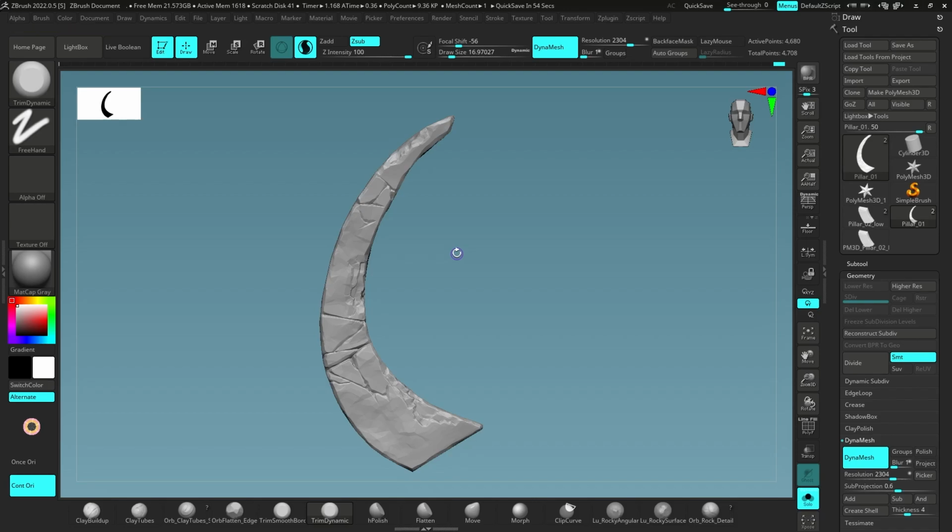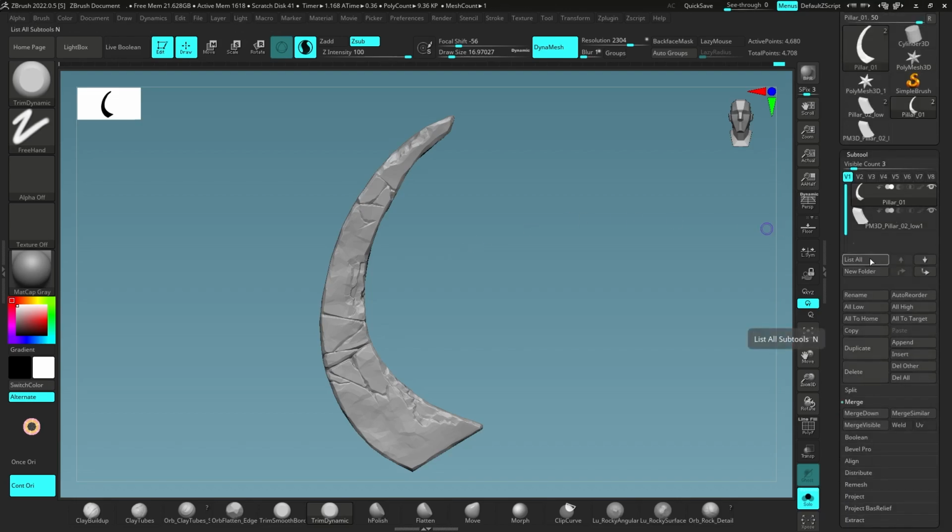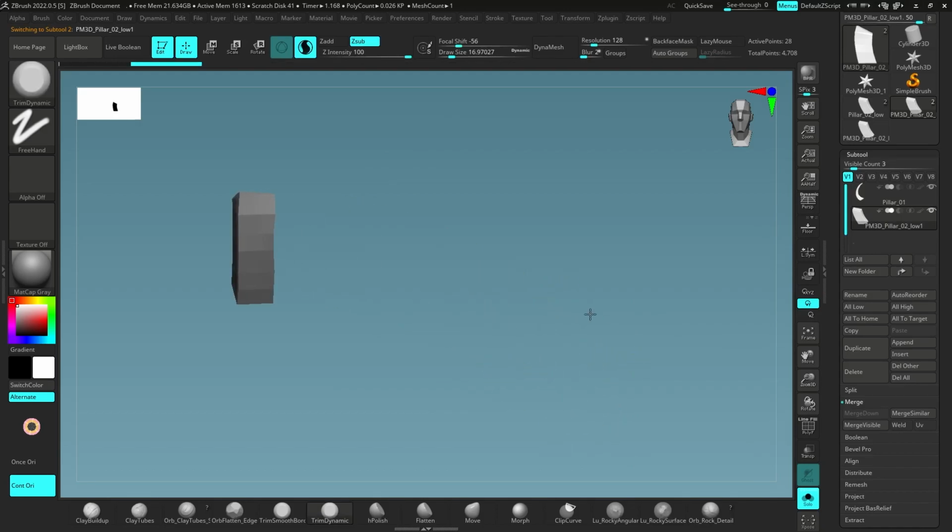But before that, if you're doing the same kind of pillars as I am, you can always go and do the same processes that I'm gonna do on the second subtool, this one. It's the exact same process we're doing, just do a little bit of damage. This one should take quite a bit less of your time because it's way smaller. Do the same edge damages as I have done before, and once you're done with it, export it all out into Blender and we can get going to the next part.